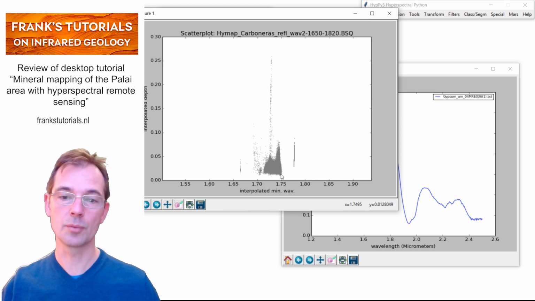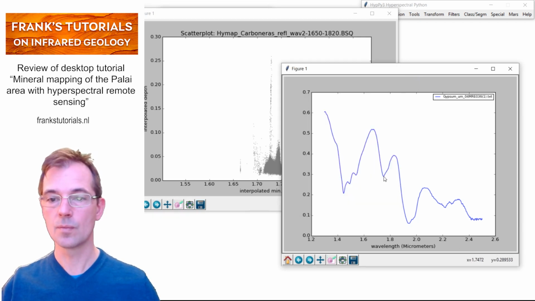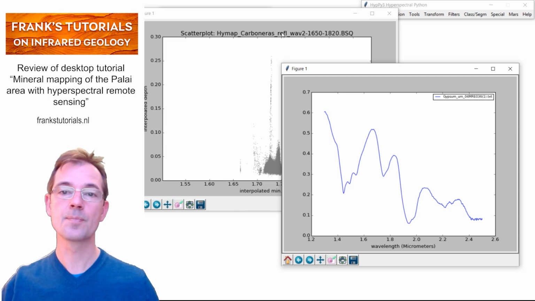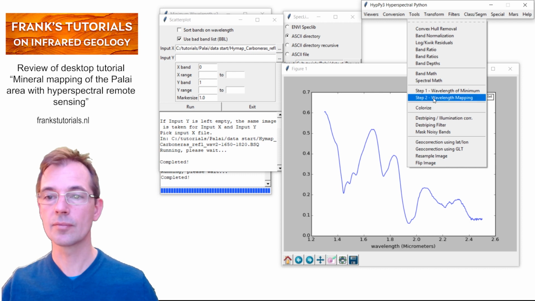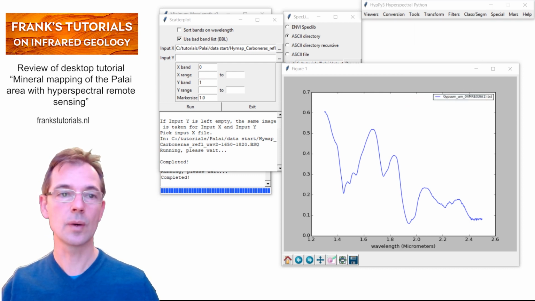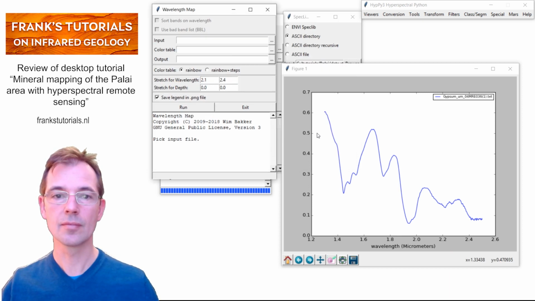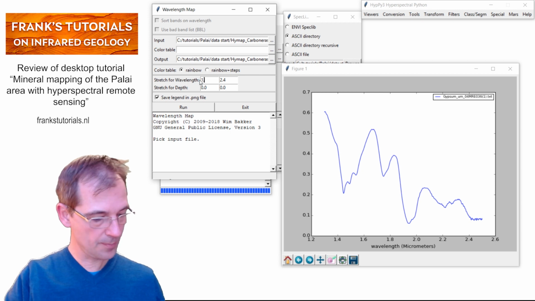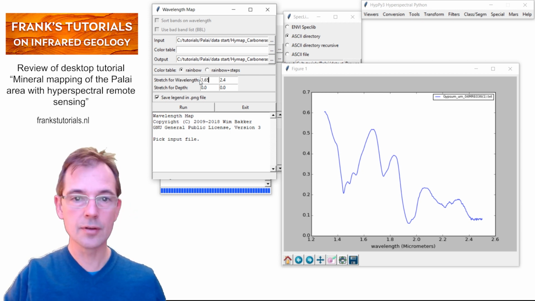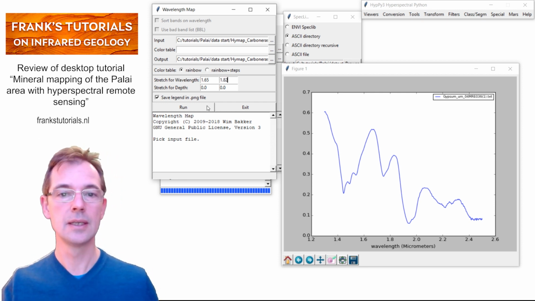Yeah, and the absorption feature at around 1.74, 1.75. Okay, we can also make a wavelength map to show the different wavelengths in different colors. I have to change again the range here, from 1.65 to 1.82. I click run.